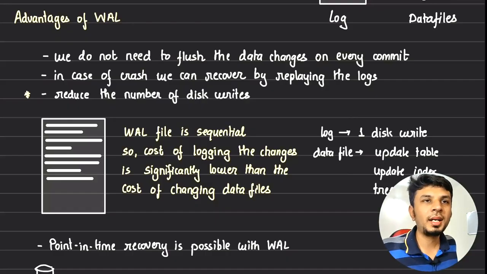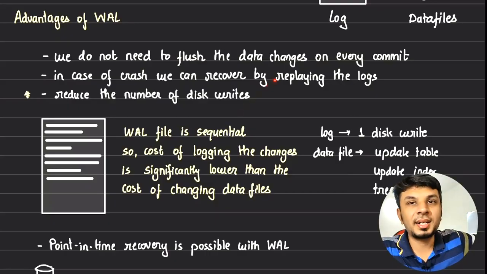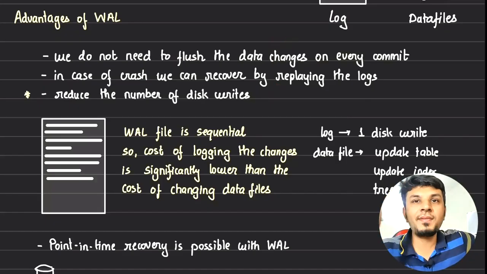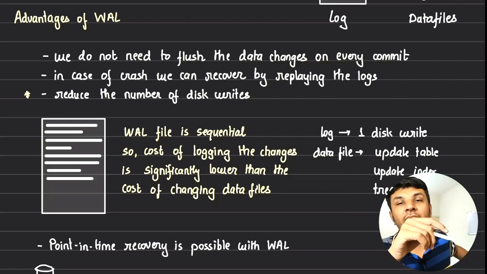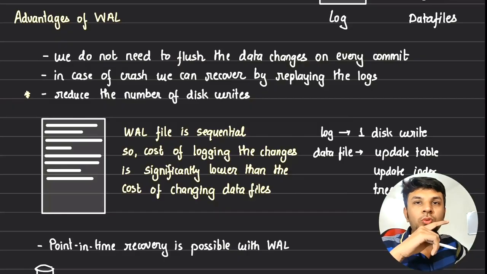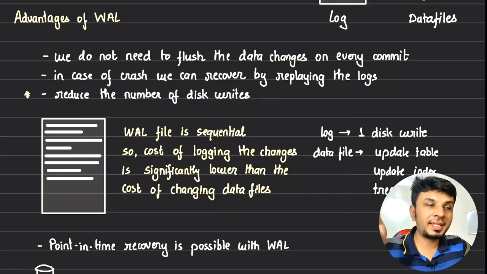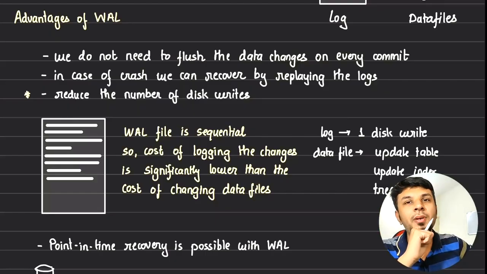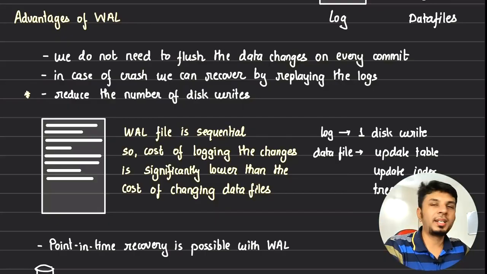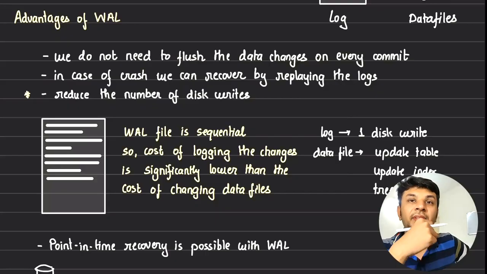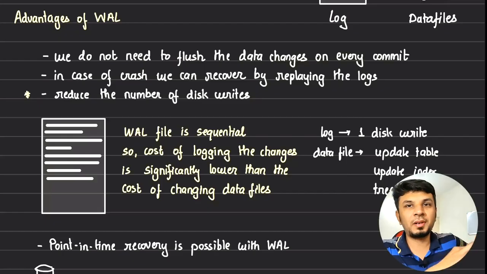So you get crash recoverability even if the changes are made onto your memory but not yet written onto the disk. Third, it reduces the number of disk writes. Just an extension to the first statement, where we say that not every commit requires you to flush all the changes onto the disk. This is very similar to that, where by not really requiring us to flush every single change onto the disk, we significantly reduce the number of disk writes by just manipulating memory buffers while logging a statement in a log file. So this gives us that advantage of minimizing the disk writes, which helps us gain a humongous performance out of our DB.